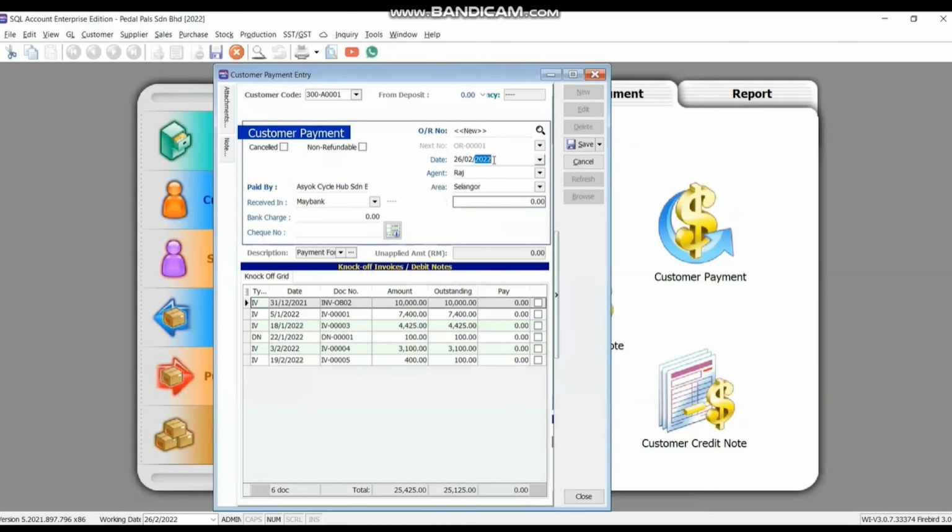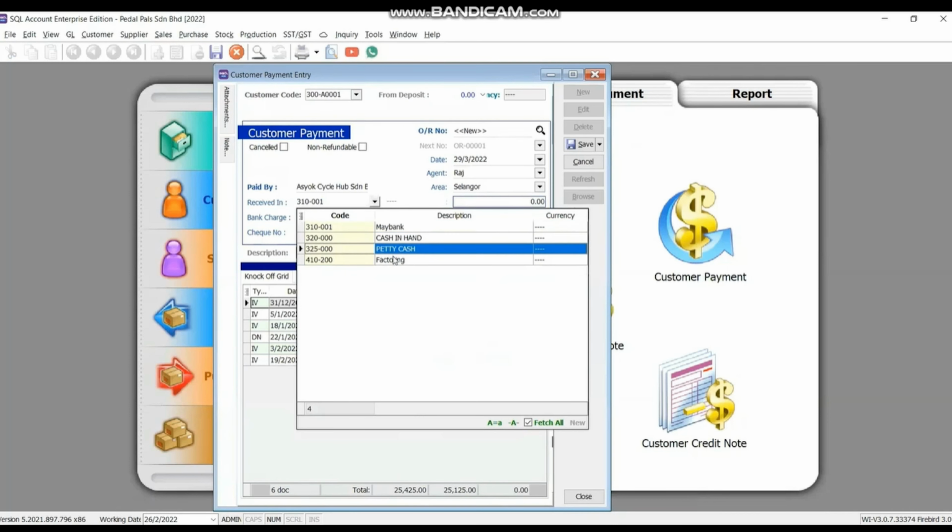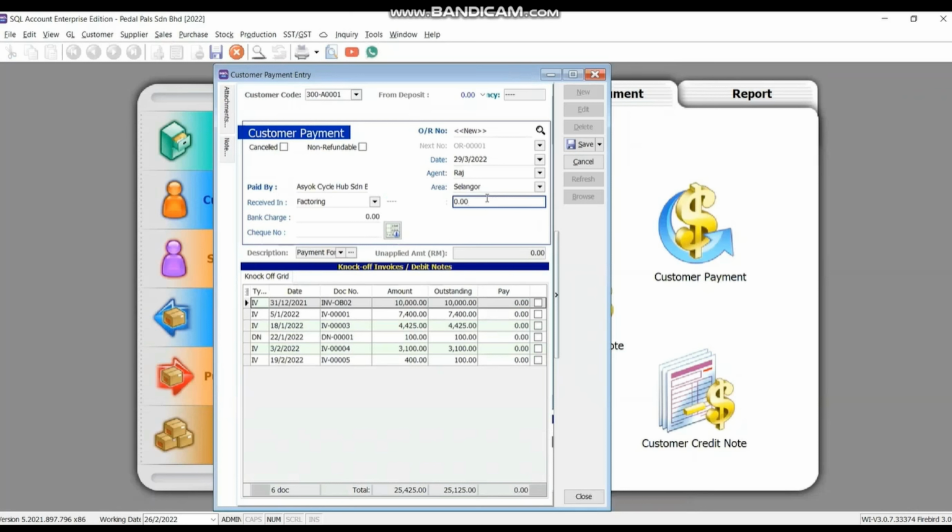Record the date 29th of March. Received in factoring. The amount is 3,100. The note of the invoice at the 3rd of February.